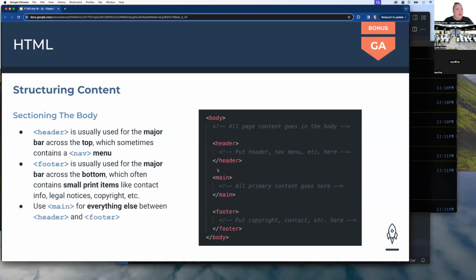So header, main, footer, you see that those are all indented slightly from body. And that helps you visually see that it's nested inside. You absolutely need to pay attention to this because the more complex these pages get and full of information, the harder it is to read them if they're not indented. So again, the entire body holds the content that you want to see on the page. You have a header, a main, and a footer. Typically, you're just going to want to structure things this way as a matter of course.